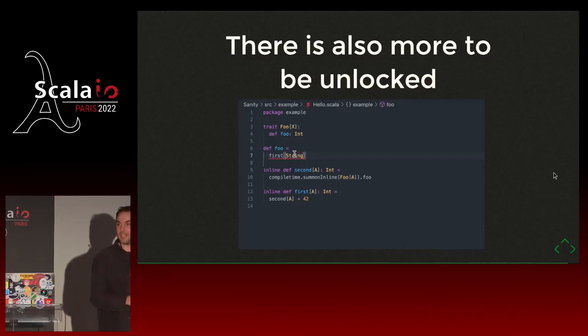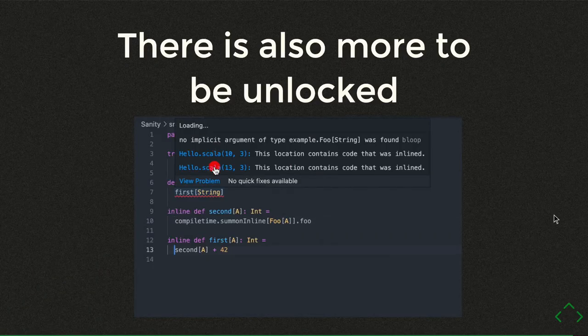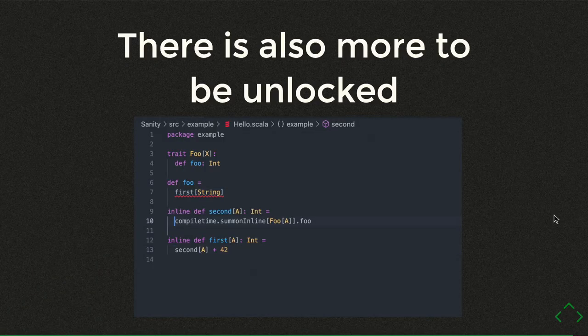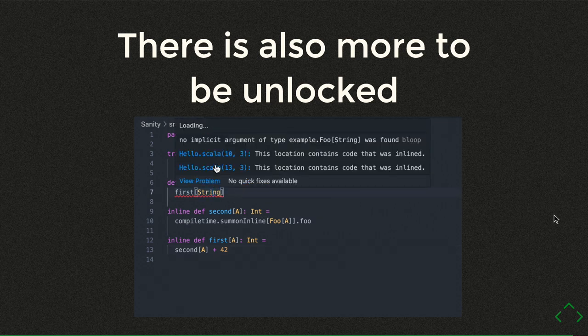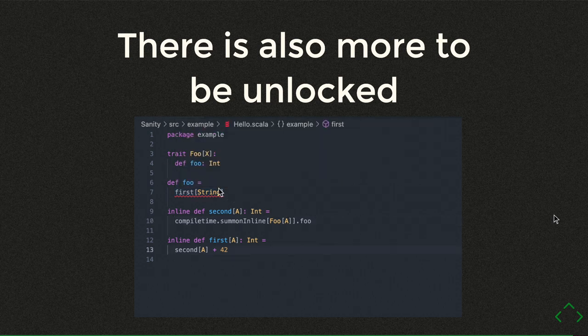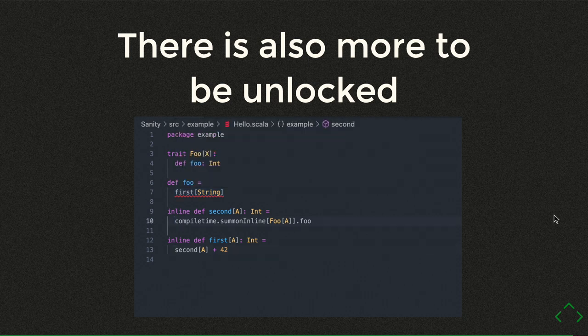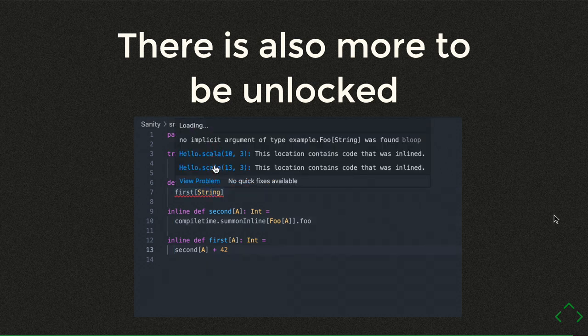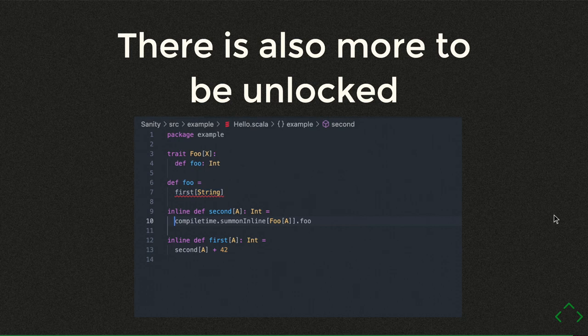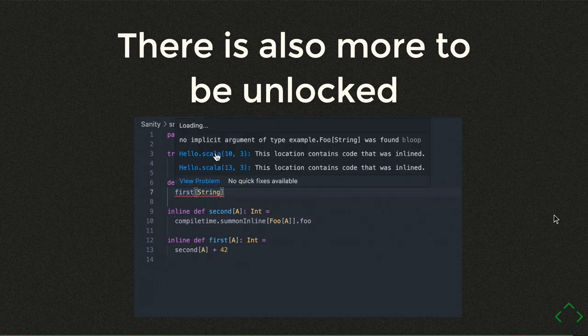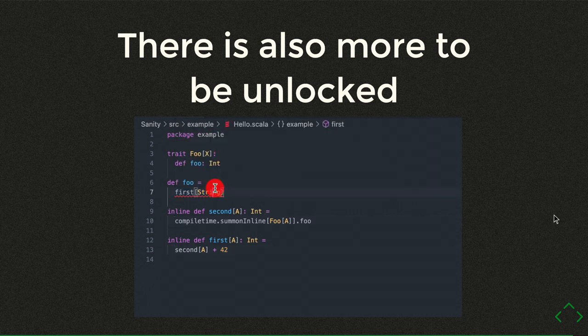For example, you saw the diagnostic related information. If you remember the inline example, which is this code, you saw some big string of ASCII box that said you have inline code at these positions. But if we change the structure of how those were actually reported from the compiler, you could do something like this, where you hover on the actual error, and you could click on the other parts of your code that are inlined. And again, this is a really simple example, but imagine a giant code base that has random inline code, and you have some type of diagnostic, and you could actually hover on a diagnostic and jump to other parts of your code that are related to that diagnostic. That'd be a much better user experience than we currently have.